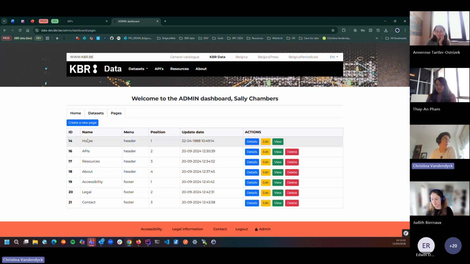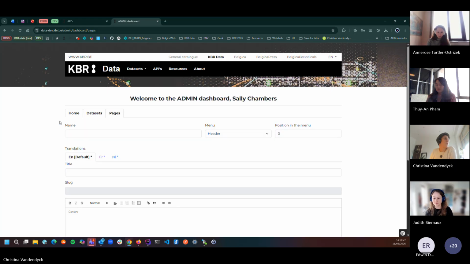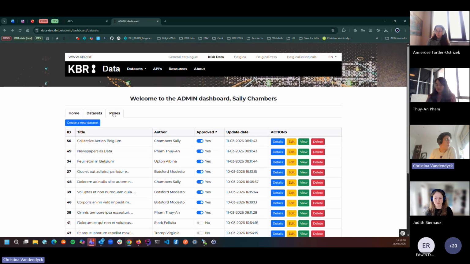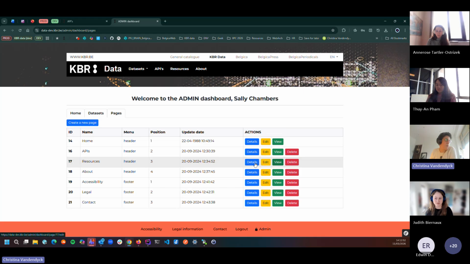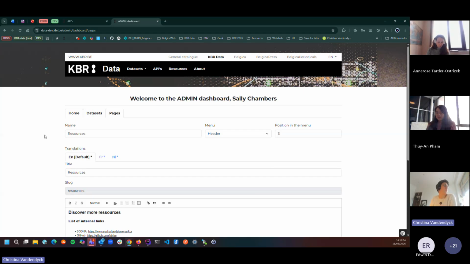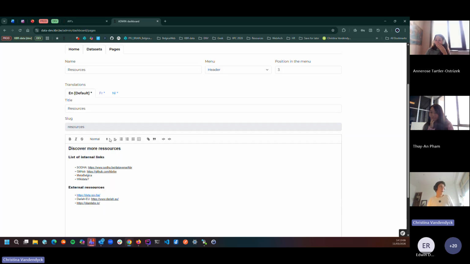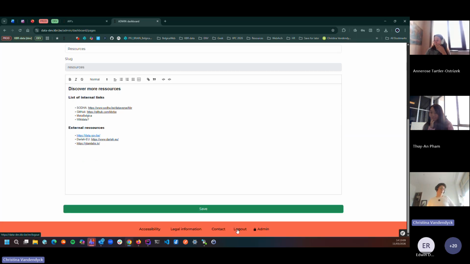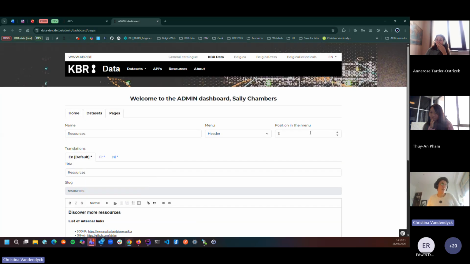And so basically you have here all the pages, and you can move. Well, it will be more relevant if I show a page already existing. So here, the resources page. You have two options. You can decide that the page will be available in the header or in the footer, because we also have some pages here. You can decide the position in the menu, if you want resources before APIs or stuff like that.